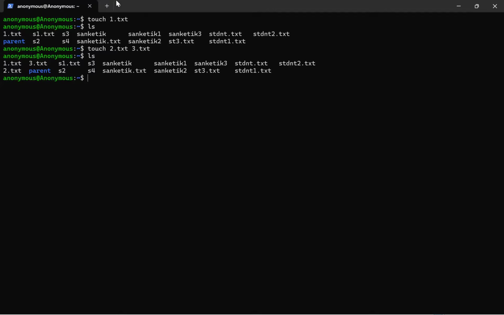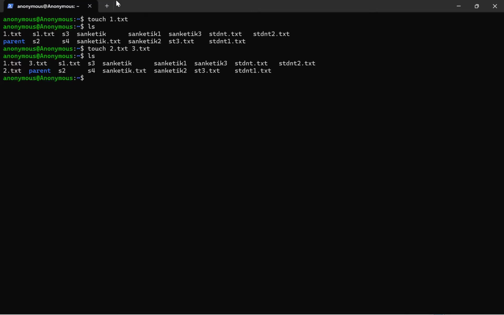Without this, you can't even move around or create files. You can't do anything. My suggestion is that it's better to practice them 4 to 5 times daily to get comfortable.